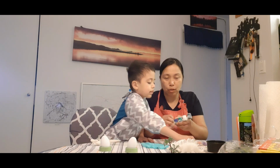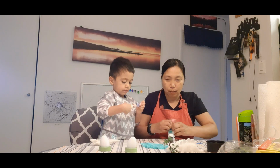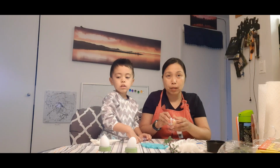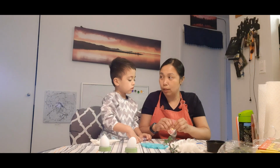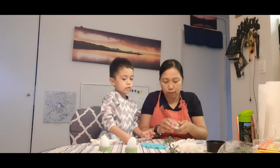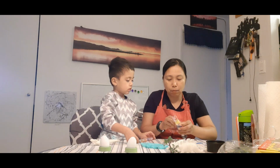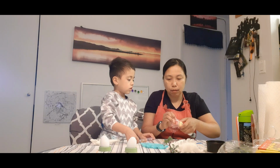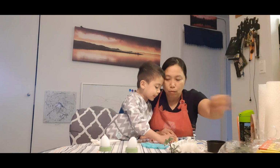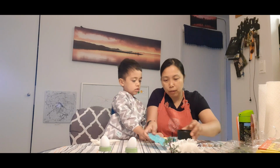Anyway, Maximus and I are going to have fun painting these dinosaurs. Maximus' favorite color is red. That's why he wanted red. How are you doing? I'm good. Hold on 1 second, okay? Mommy's having a hard time opening the thing. So what we do, we're gonna put paint here and give you a little bit of water here.